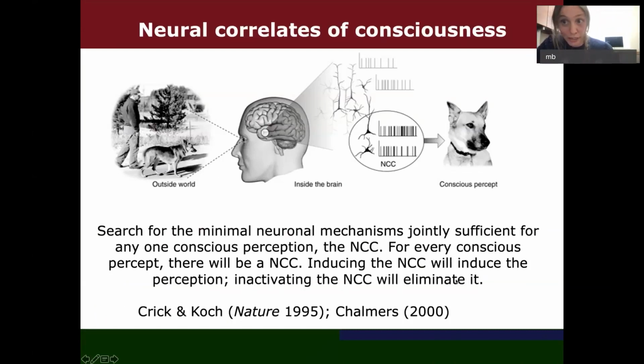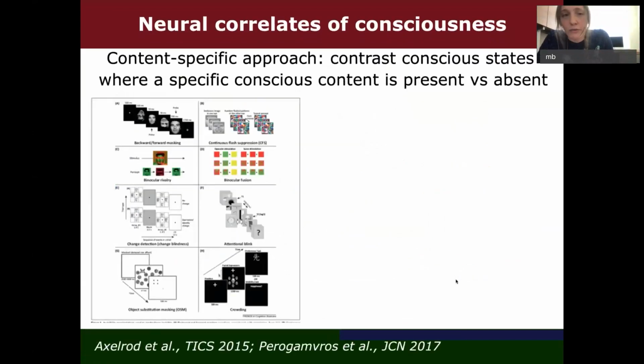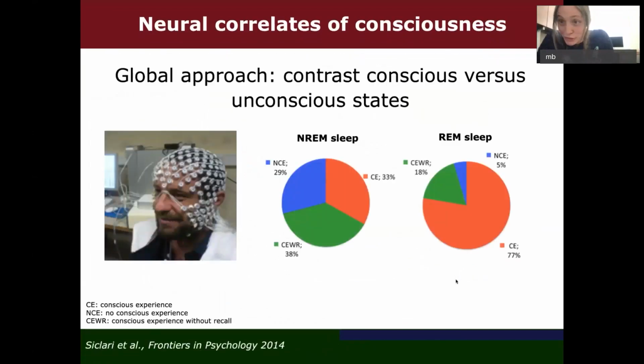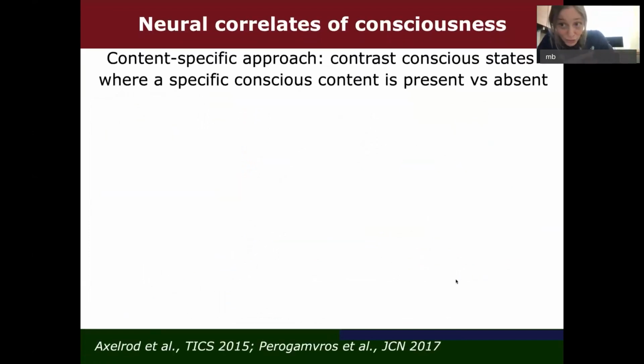So it's really like a mechanistic, this kind of strong prediction approach. It's more than a correlation. It's really looking at what type of brain activity makes a difference. Yeah. And so again, you have the global approach, like our two questions: is there someone home or not? And then you have the content-specific approach. That's a different question, because that's in subjects that are already conscious, and then you look at some particular contents of consciousness.